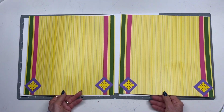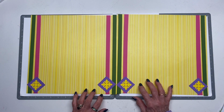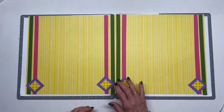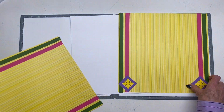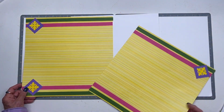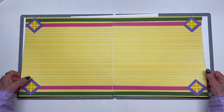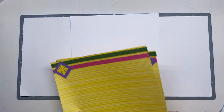Again, as I said, if you do it on the edges and there aren't any words or anything on the embellishments, then it makes it very flexible for you to move it in whatever way suits you and accommodates your pictures and your journaling. This is that square tile on the square punch.